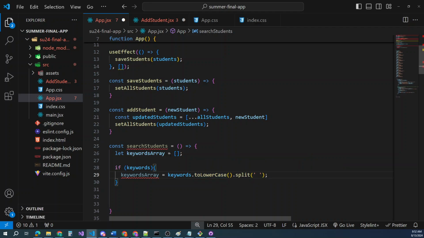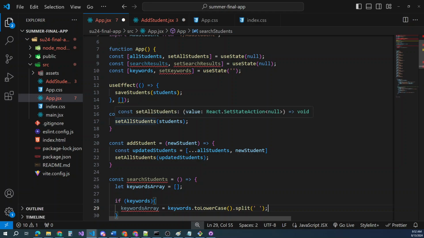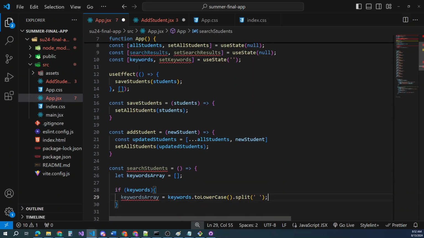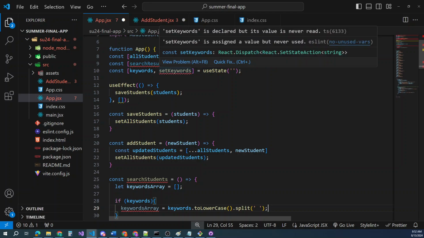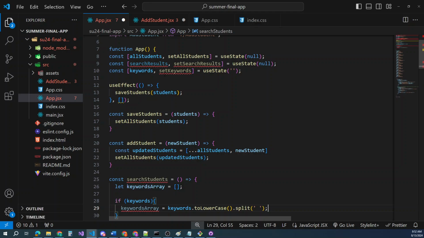And so we'll do that. Keywords up here. Keywords, yep. So keywords is now being used, so you can see our red squiggly went away, and it's a little bit brighter than search results and set keywords because those aren't being used yet.